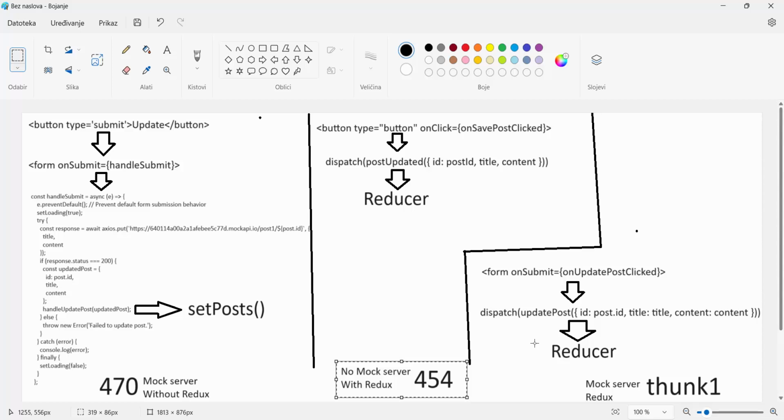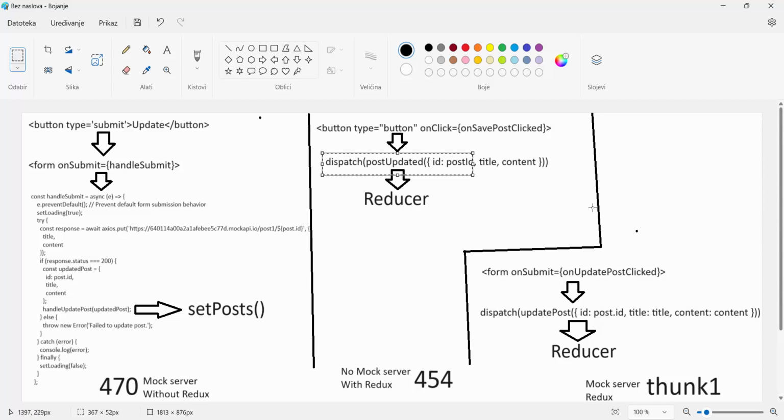The button update form, on click calls onSavePostClick, an event handler, and that onSavePostClick dispatches the postUpdate action creator.